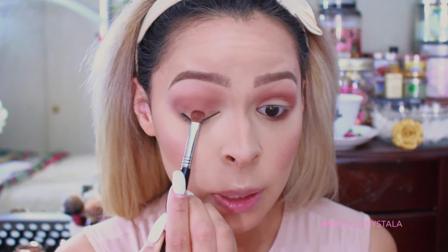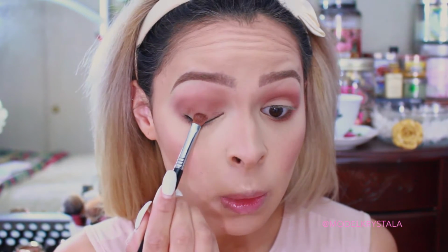I normally like to apply these with the fingers because I find that it applies really well with the fingers, but this brush also works really well too. You just have to get a good amount on the brush.